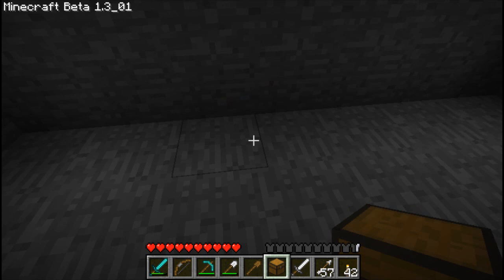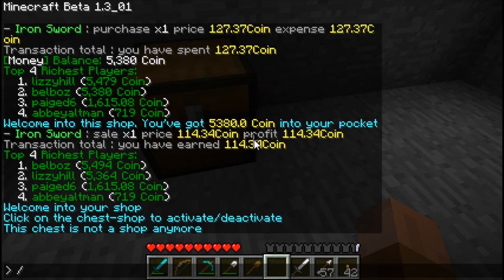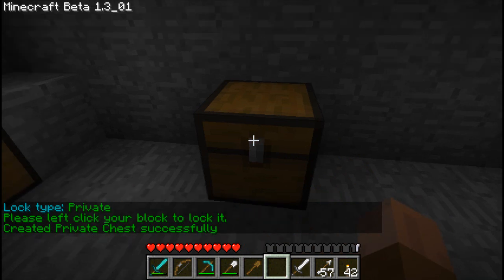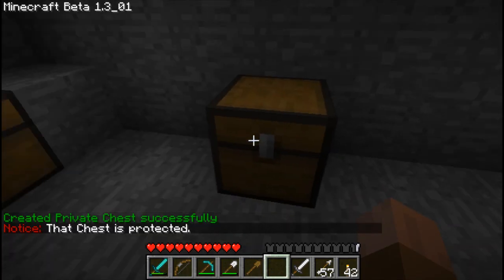Alright, for this next feature, this is if you would want to basically protect a chest. You know, say we've got our own little house where we've got our own stuff, not a shop, but our own personal things, and we do not want people getting into them. Well, you can drop, say, a chest on the ground, and then there is a command, and I always forget this one. Well, you can see here it's LWC, so we can do a /LWC -C, and then we say private. Left click on the block. So we basically left click on this. Now this is a private chest only for me. When I right click on it, I can get in it. You can see here it says notice that chest is protected.